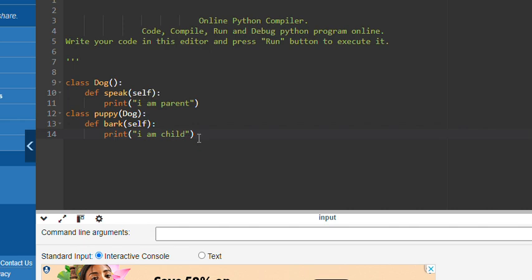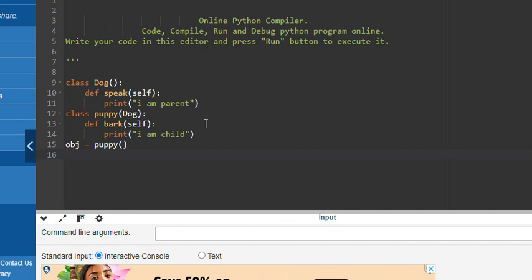Now to access the parent and child class we have to create an object for only the child class. Let's consider the object name as obj, and the object creation should be done for the child class only. Yes or no? What is the child class name? Puppy. Done.